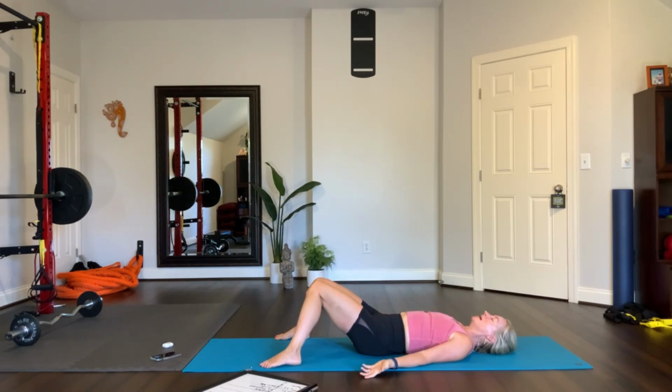Reach the arms to the sides. And just for a moment, relax. No movement. Just your breath. Take a deep inhale through your mouth. Exhale it out. Inhale through the nose. Exhale that out. One more time. Inhale. And exhale.